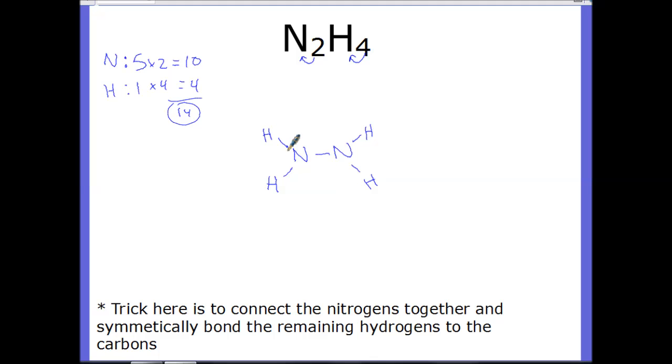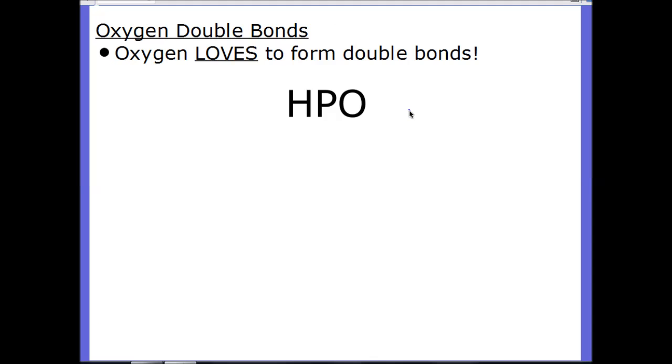Alright, and we take a look right here. Hydrogens are good. Nitrogen: 2, 4, 6, 7, 8. 2, 4, 6, 7, 8. Now let's check our valence electrons. This should make sure we have 14. 1, 2, 3, 4, 5, 6, 7, 8, 9, 10, 11, 12, 13, 14. And we're good. So this is how you draw the Lewis structure for N2H4. Just remember, if you have N's or C's and a couple of them together, you could bond them together and form chained molecules.